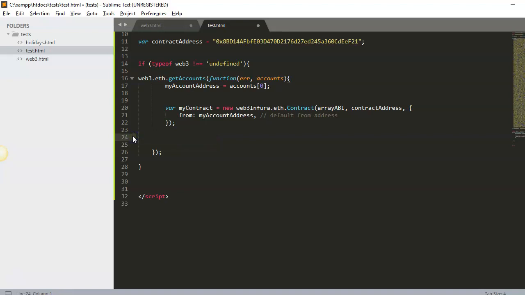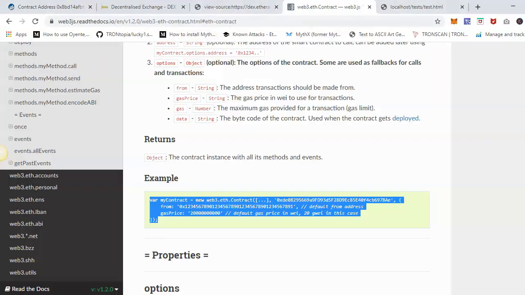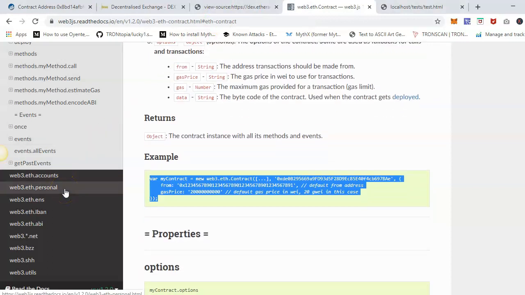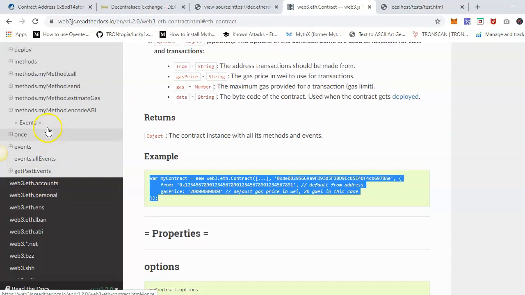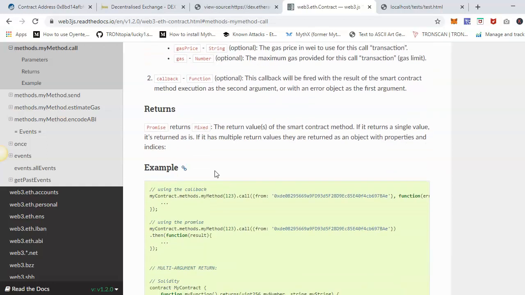All we have to do is just call the object method. So my contract dot methods dot name of the method and the parameters. If we do this, it will return the value.